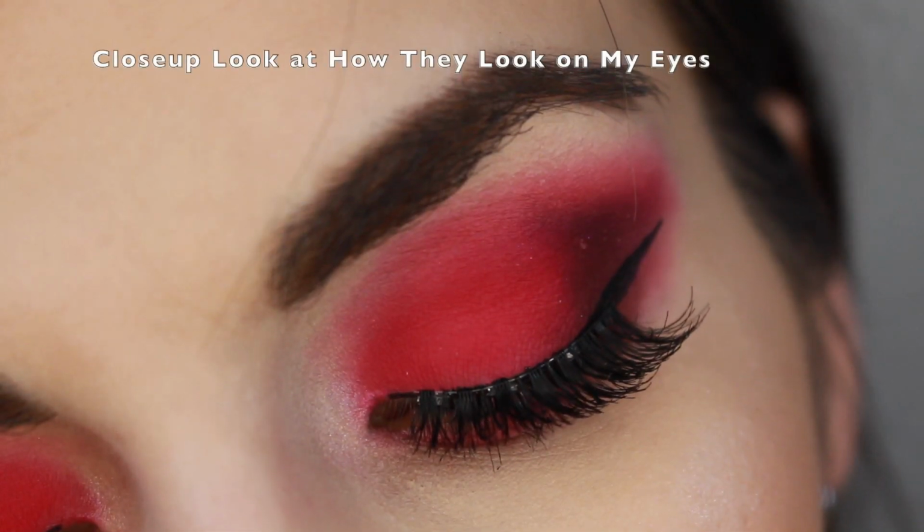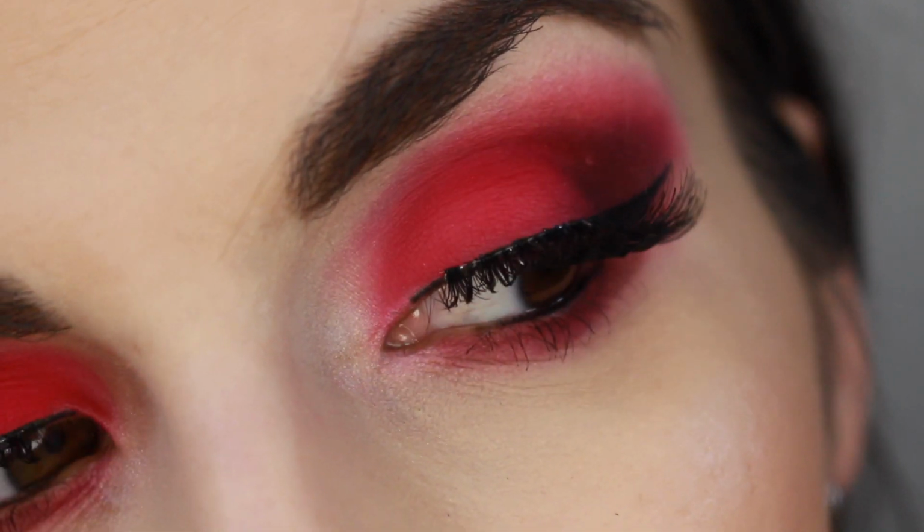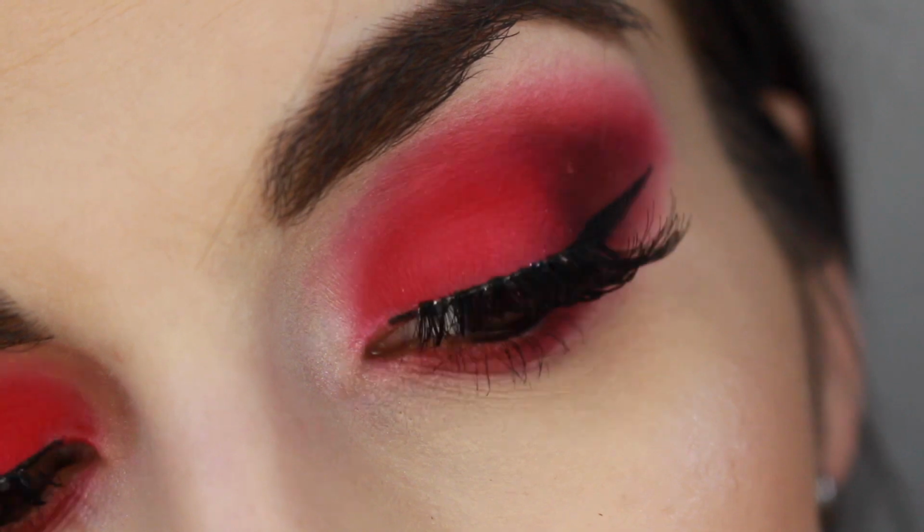But when I tell you that, please keep in mind that I've worn these, or have tried to wear them, I should say, more than a dozen times before that. And I couldn't wear them. Not only could I not wear them for more than an hour or two, they would ruin my eye look. I could always tell the difference if I tried to patch it up after these popped off.